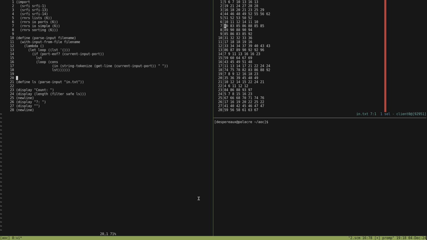Okay, I guess we need to do that. So I guess we can define safe and then we want a report, I guess. Okay, now we need to do two things. We need to know the difference between them. You know, I'm actually going to do it in, I don't know if this is slightly more typical Scheme style or not, but I'm going to do it by writing smaller helper functions.